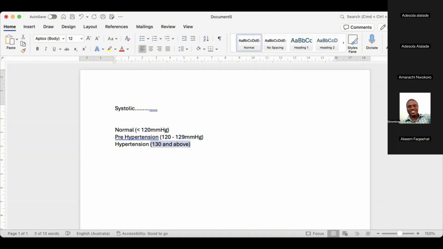For the one that is less than 120, the instruction in STATA is minimum to less than 120 equals 0. So this is the instruction I'm going to give STATA for that one. Does it make sense? Then for the next one on my screen, can somebody tell me? Pre-hypertension. And what's the range?